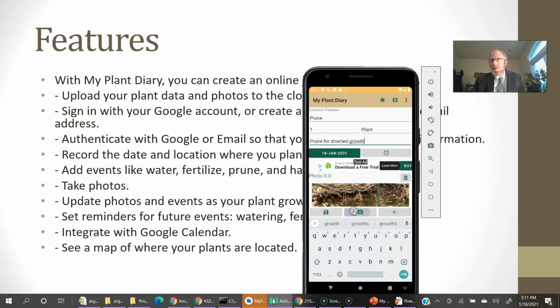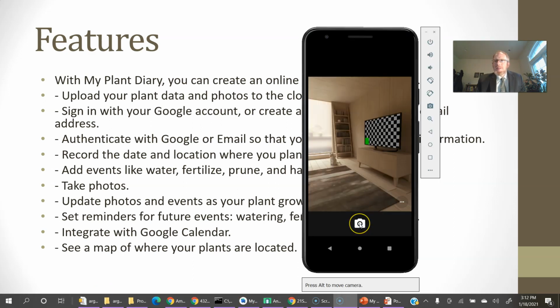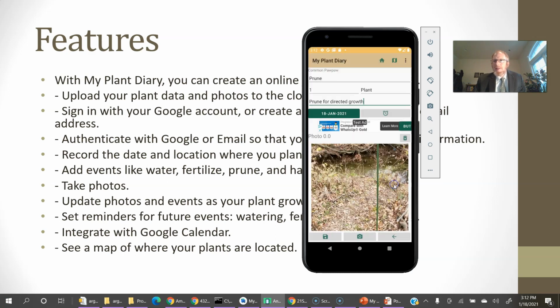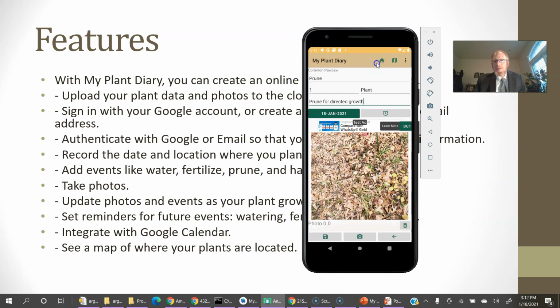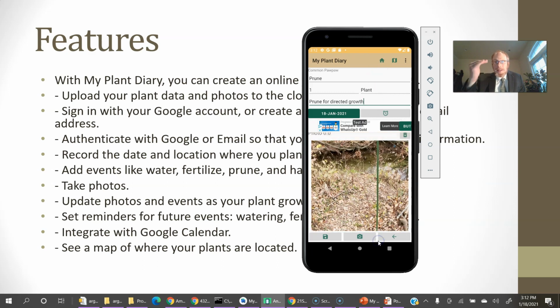I can come down here and I can click the photo button. Now this isn't a real phone, so you see it brings up a little emulator, but you get the idea. We can click a photo. We can say we like the photo. And then what will happen is it adds the photo to our scrolling list of photos that we see down here. It'll take just a moment for that to sync, but nonetheless, once it's synced, we'll be able to see an entire diary of photos in our application.